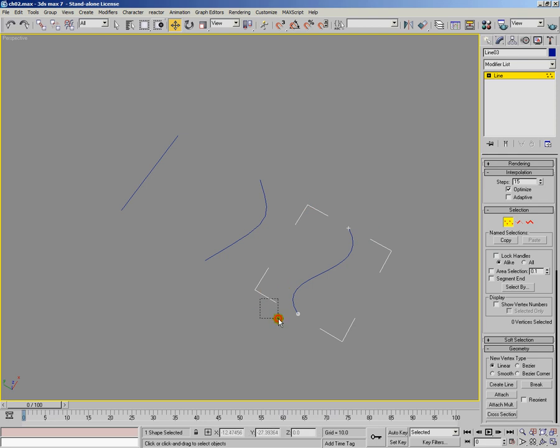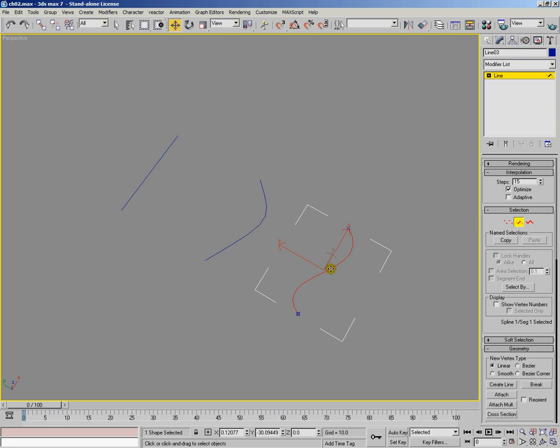So in this particular spline, we just have 2 vertices. Between the 2 vertices, we have a curve, and in 3ds Max, this is called a segment. So if I click on the segment sub-object type here, I can actually click on the segment itself. A segment is a line which is drawn between the 2 vertices, and a segment always only passes through just 2 vertices. So in effect, you have a line with a vertex at each end of it.